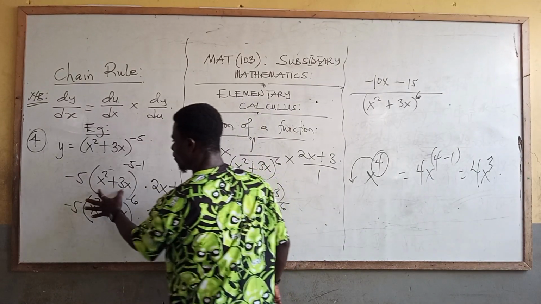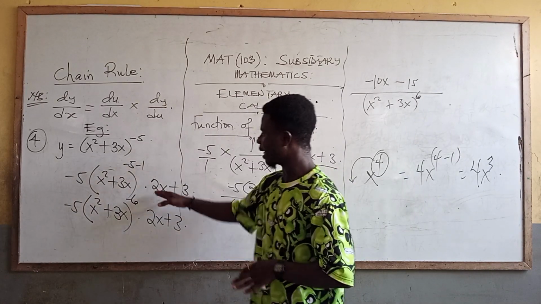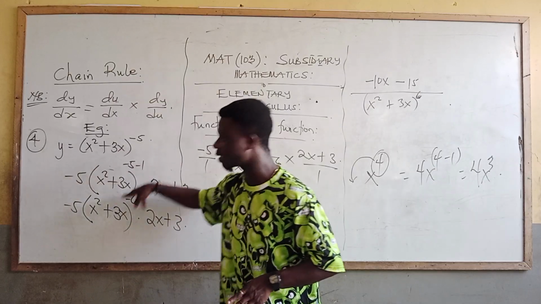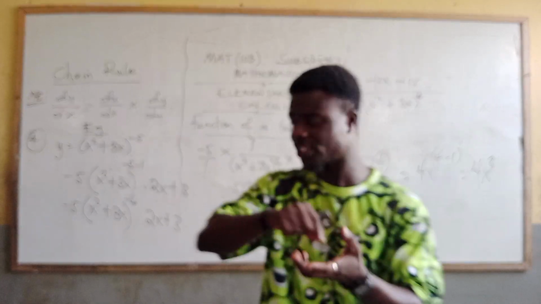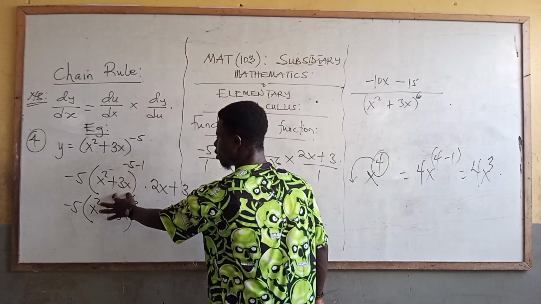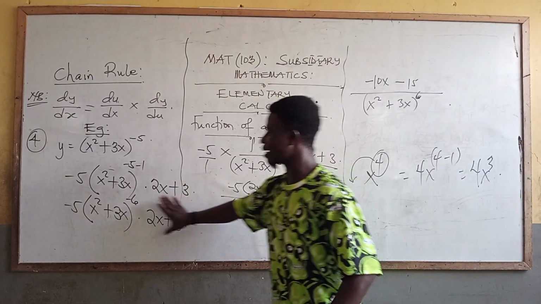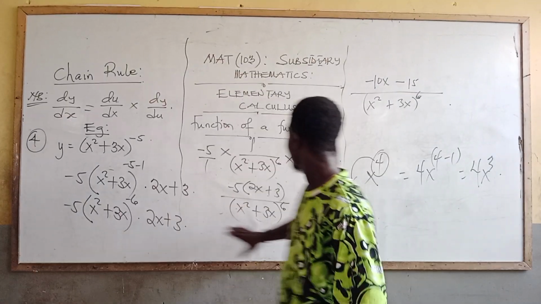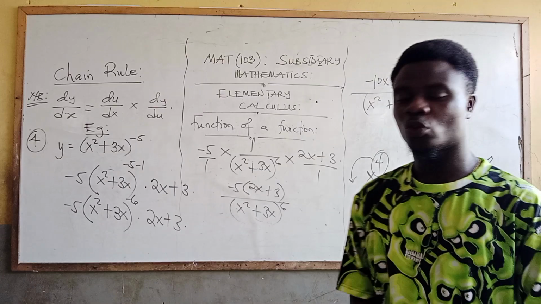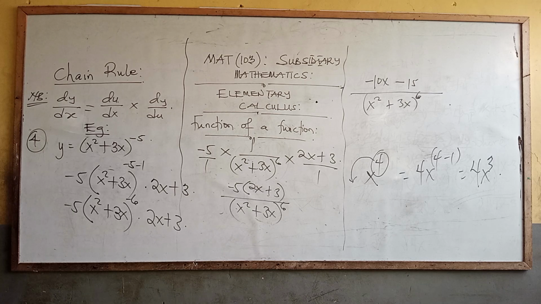So negative 5 now multiplies the expression inside the brackets, with 1 subtracted from the exponent, times the differential of the expression inside the bracket. Differentiate the expression inside the bracket. So you get your x squared, and differentiate, you get 2x. When you differentiate 3x, you get your 3. So now, when you get this, you simplify it to get the final answer. Right. So now, let's apply the chain rule and let's see how we can go by that.